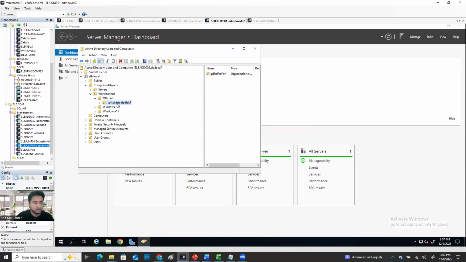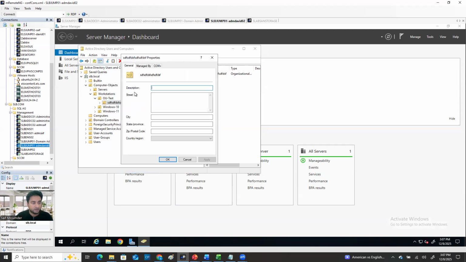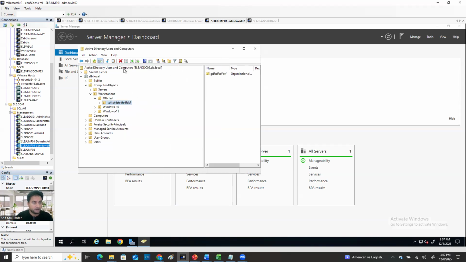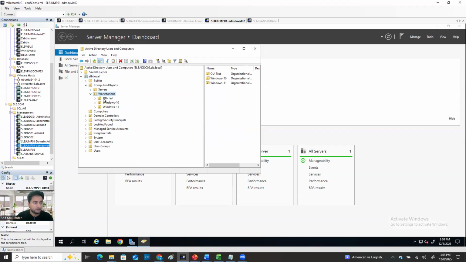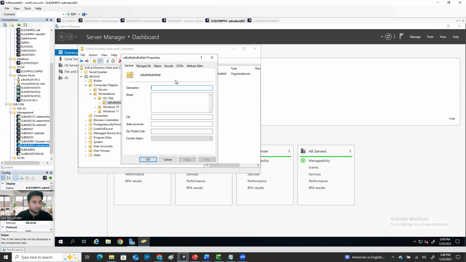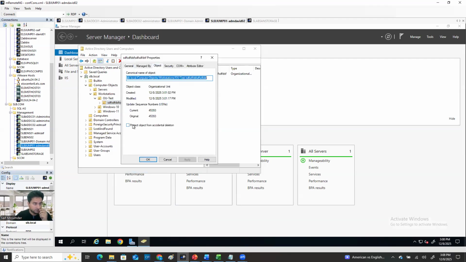Okay, this one has some issues actually. Go to the properties, maybe something happened. You already saw, right? Advanced features, if you do not see it, computer, object, workstation, test, properties. What happened? Object, protection.